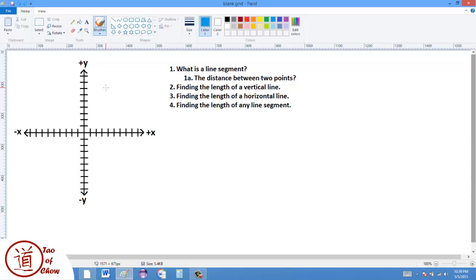Now, when we're talking about the distance between 2 points, we're talking about the distance, say, from here to here, but not necessarily the line in between. The reason why is because the line in between might not be a straight line. For instance, it could look like that, right? In which case, the straight line distance between them wouldn't be the same as the actual line segment. Now, in every example I'm going to do in this video, all the line segments are going to be straight lines, so the distance between the 2 points and the line segment would be the same. However, they're not necessarily the same in all lines.